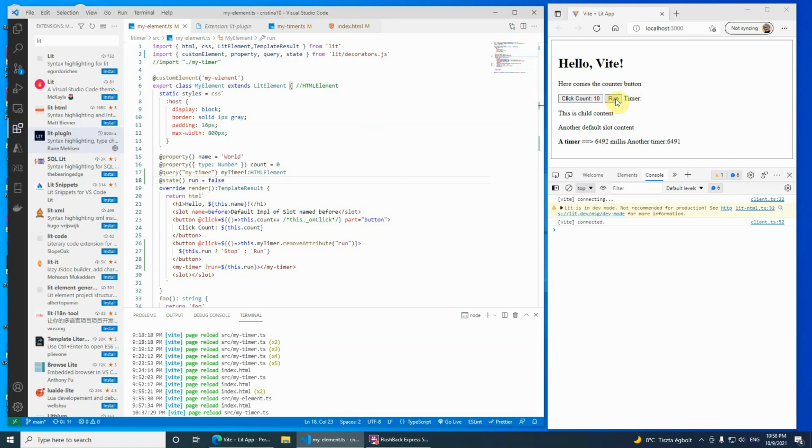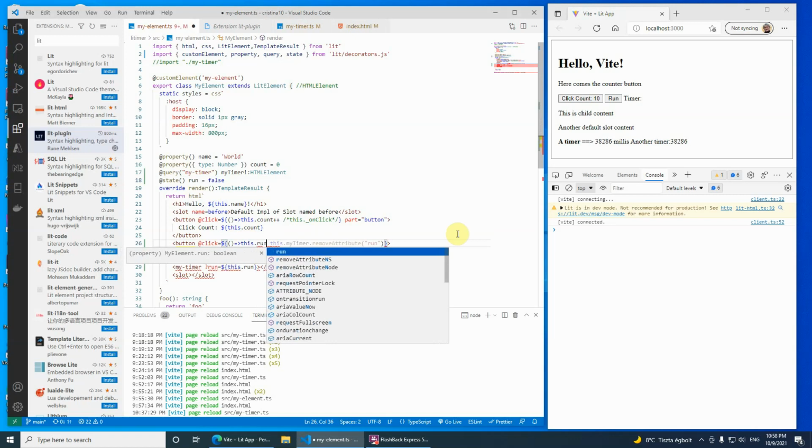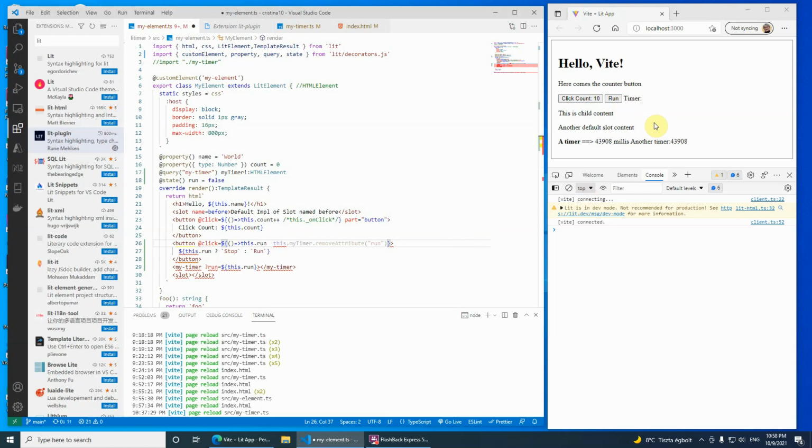And of course this also works brilliantly, therefore I can press run. However, I haven't implemented run so far, because the only thing I implemented here is the removeAttribute, and what I can define here is: if this.run, that is, our timer is running, then stop it.